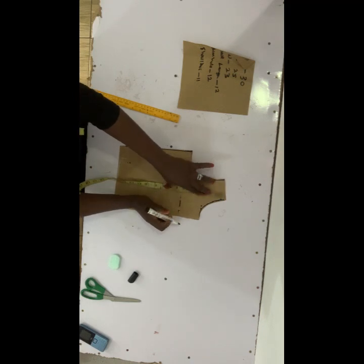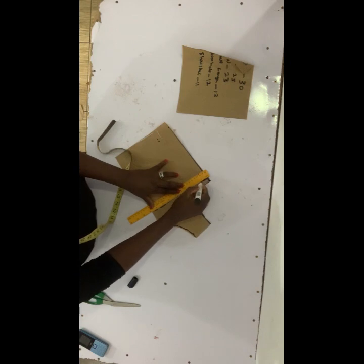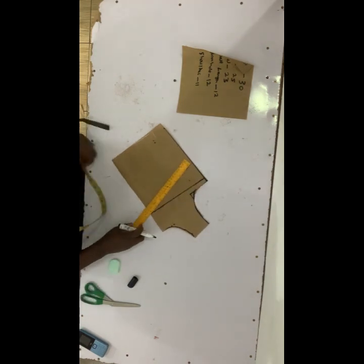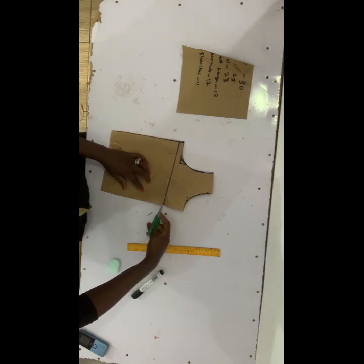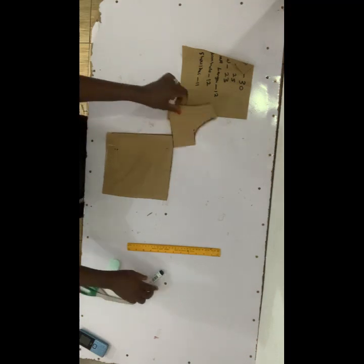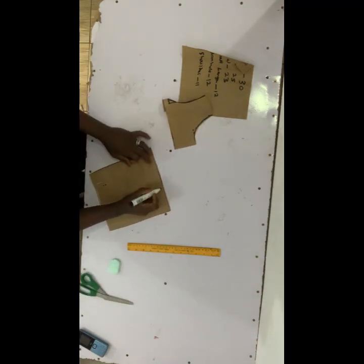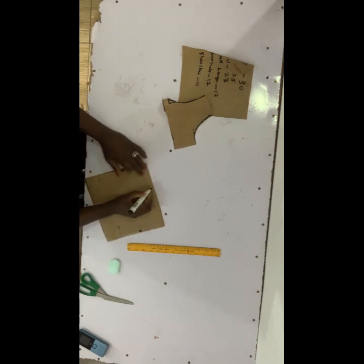The next I'll be doing is to mark the yoke. I used 5 as the yoke, so I'll just go ahead to cut it out, and then that is it for the half length. After cutting it out, I'll go ahead to label it so that I don't mix it up. So that is the upper part and that is the lower part, the down of the half cut.